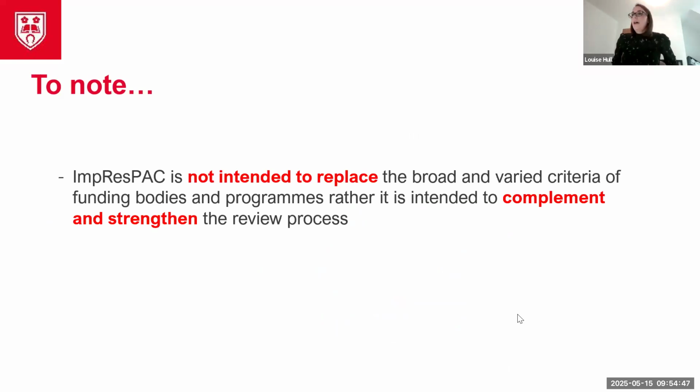And just to note, when we developed ImpResPAC, we didn't intend it to replace the criteria of funding bodies. Rather, we wanted it to be a complementary tool that strengthened the review process and made it a bit more objective and transparent.